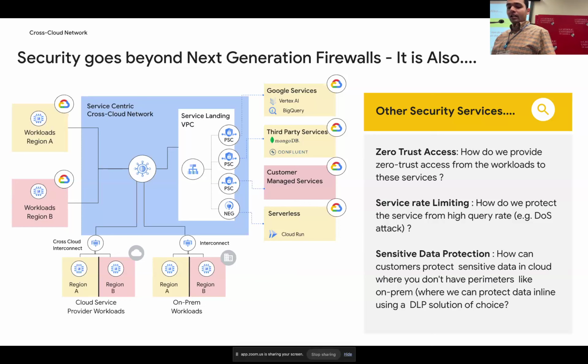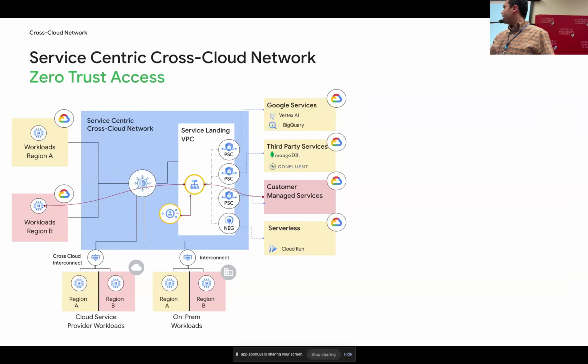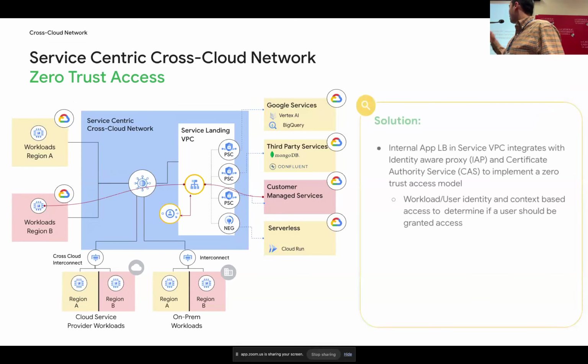Also, we have integrated it with IAP, the Identity-Aware Proxy solution. What it means is that in the IAM, you can integrate IAP. You can integrate your Active Directory users, and all those users who are allowed to access the load balancer will only be authenticated.